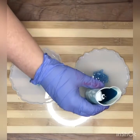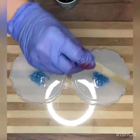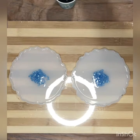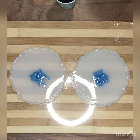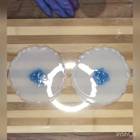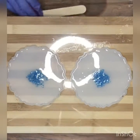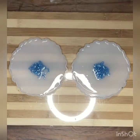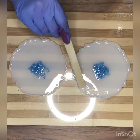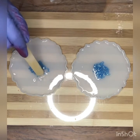We go with the blue. Actually, looks like my resin is kind of tilting to one side. Put a stick underneath here. See, it seems to be going this way because this side, the edges don't have any in them. They're all down here. Put one more in there. Now they're rolling around on me. Okay. That's better. There we go. Now move these ones over a bit.